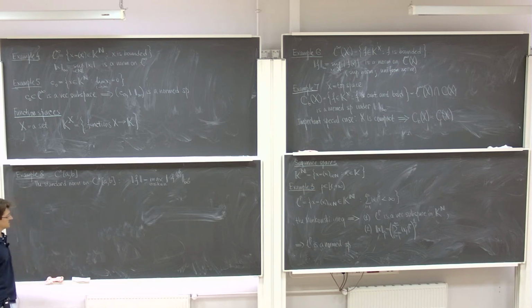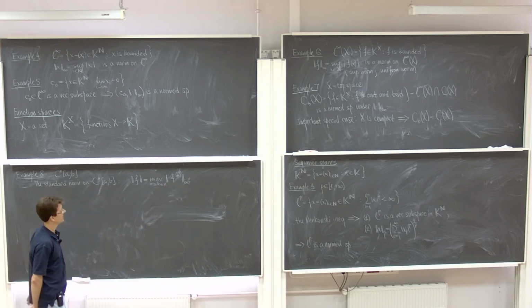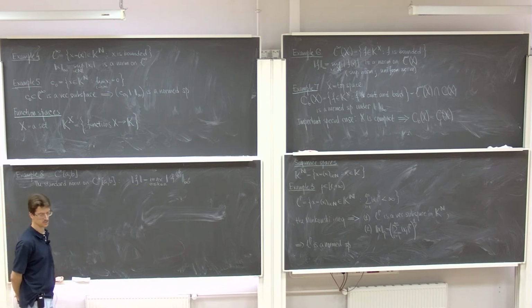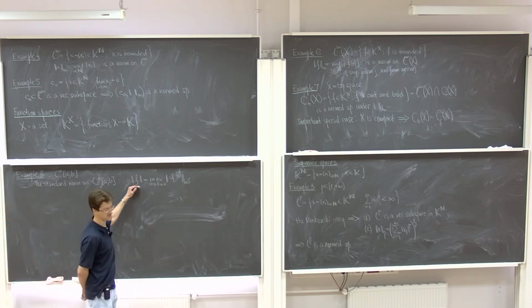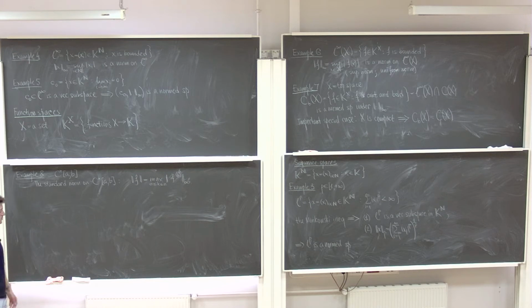Why is it standard? Well, first of all, this norm takes into account the differentiability properties of our function. And what is more important, we will see soon that this space is complete under this standard norm. And on the other hand, it is not complete under the supremum norm.